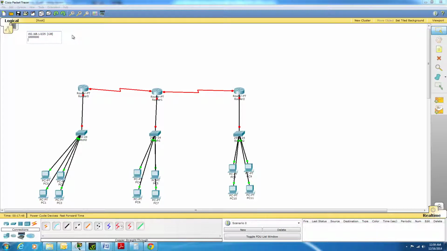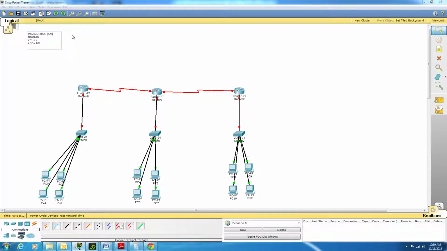The number of ones tells you how many different segments you have. So it's 2 to the 1, which equals 2 different blocks. And the number of zeros, which is 2 to the 7, tells you how many usable IP addresses you get, and that gives you 128.